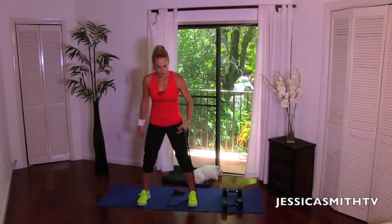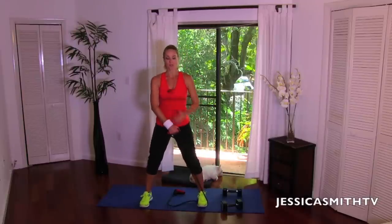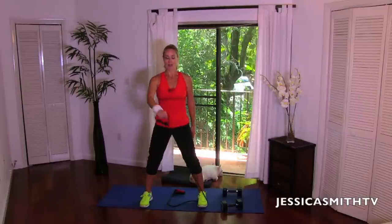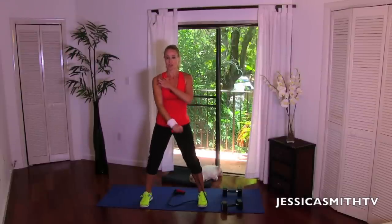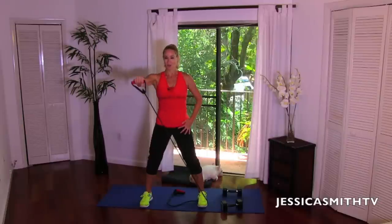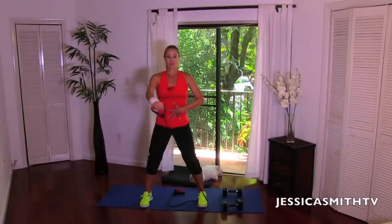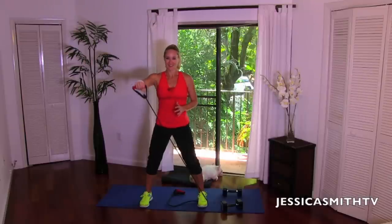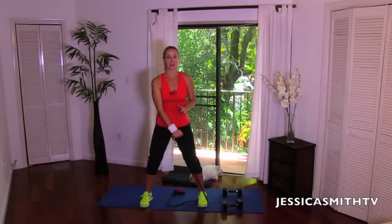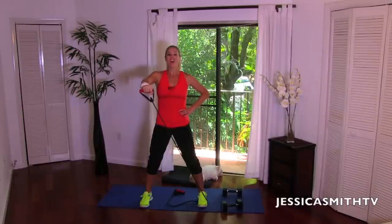Before we move on, we're going to change the arm just a little bit — grab with your opposite arm. Now we're going to work the front of the shoulder: lift up and down. Your palm faces the floor, go right in line with the shoulder. Abs in tight — this is still for the core. Make sure you're not leaning back as you lift up; if you need to lighten your resistance, go for it. Now just hold it — static contraction. Eight, seven, six, four, three, two — relax.